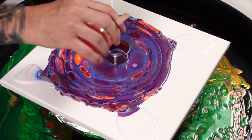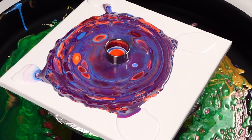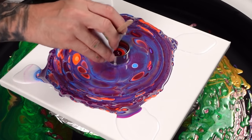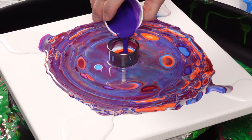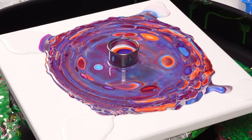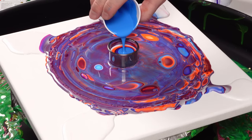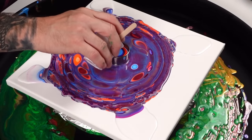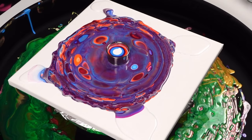And fluorescent orange. We're starting to get towards the end, so as I always do, I'm gonna make the layers smaller and smaller. So that way the layers are thinner and it's able to be swiped across with our cookie cutter. So we kind of break up that center section that's gonna want to do whatever it wants to do.